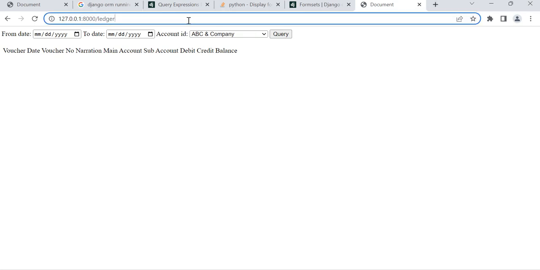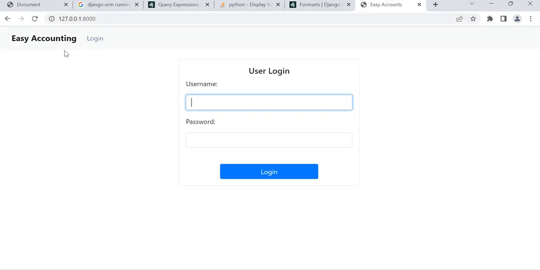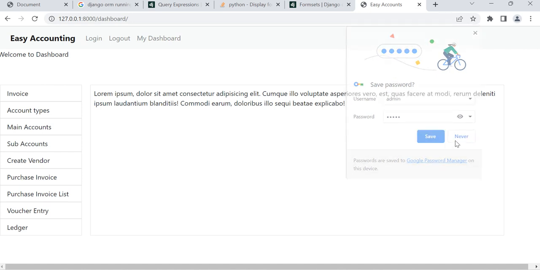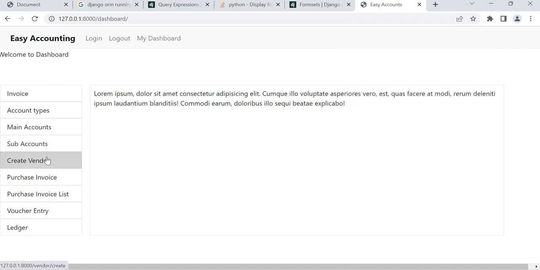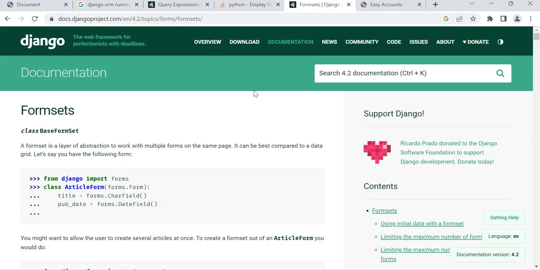This is a single form, two fields, a single form I created. All these are examples of creating single forms. But if you want multiple forms, then we use the formset.